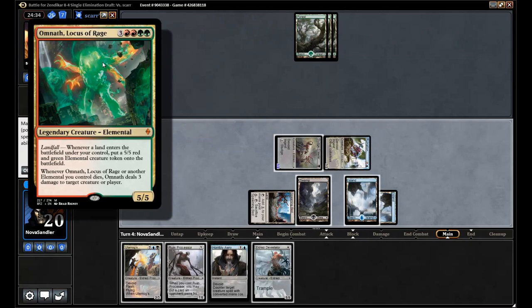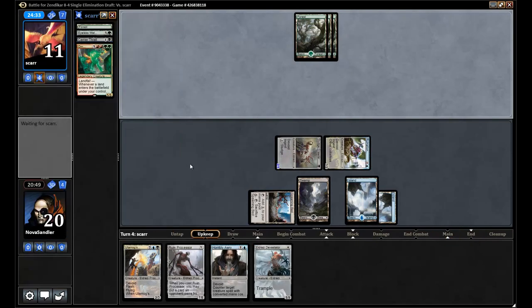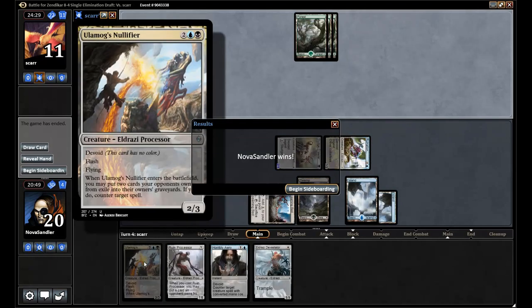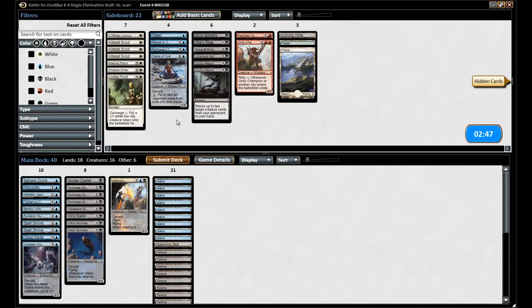Whoa, Omnath and Carrier Thrall. Interesting. This should be very telegraphed that I have Horribly Awry here, but what are they gonna do? And yeah, they just concede. So these are the starts, like Sludge Crawler into Guide into Nullifier. This is what Blue-Black Ingest is all about, and why it might be the best archetype in the format, up there with the Blue-Red Devoid that we just beat.